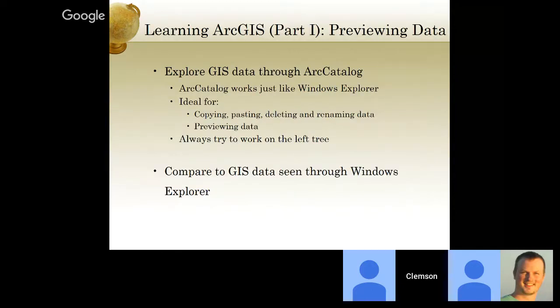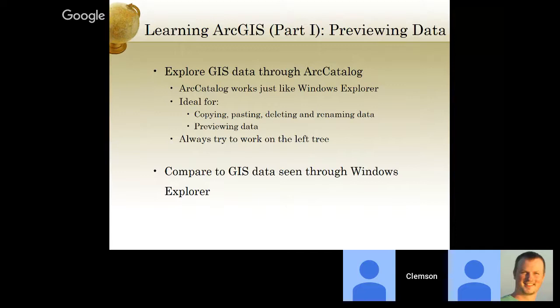Okay. If there are no other questions, we're going to start doing some hands-on stuff then. The first exercise we're going to do is previewing data. We're going to start by using ArcCatalog. So we want to take a look at what geospatial data look like on a computer. How can we preview them before we ever pull them into a map? How can we learn more about the data? See what's inside of it.